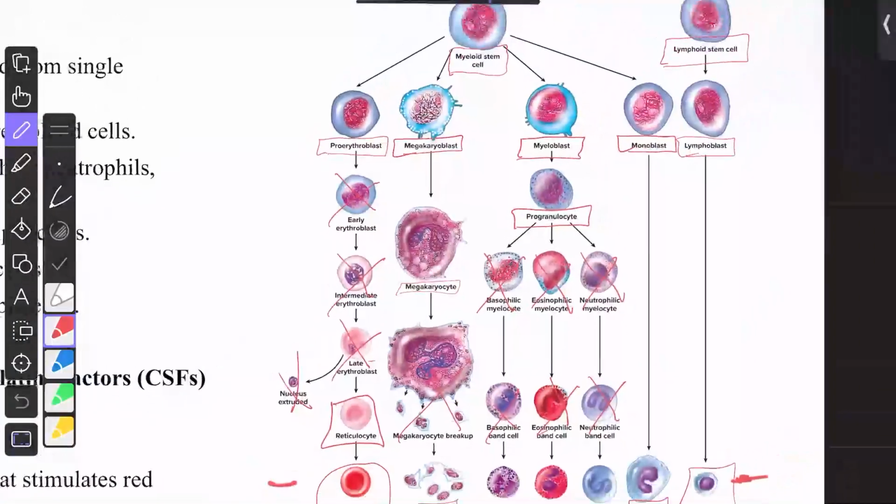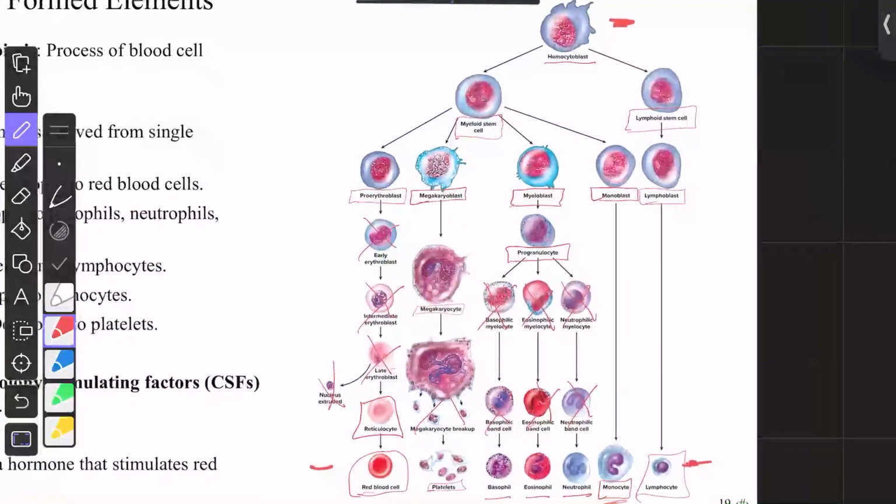Now, in case you're wondering, I will not be giving you this table and asking you to fill it in. Okay. Everybody's like, oh my God. Yeah, no. This is to help you understand sort of how these cells are all related to one another and sort of where they come from, right? So you should understand sort of their lineage, and you should understand their relationships to one another, but don't feel like you have to be able to recreate this table. That's not going to happen. Okay.